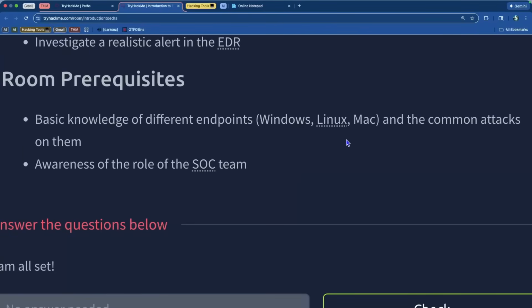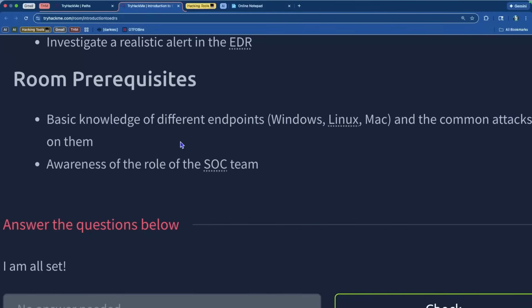So we love Linux, but just understanding the various operating systems that exist, the various endpoints that exist, and how they usually differentiate from each other. So for example, when we're looking at an IoT device, an Internet of Things device, it's typically run on Linux because the Linux command line can very easily be run on a number of different IoT devices, and it's very lightweight compared to Windows or Mac. Obviously, you can't install Mac on a thermostat or something like that. So this is a lot of where Linux really shines, and it's installed on a lot of different devices that you normally wouldn't think that it's installed on.